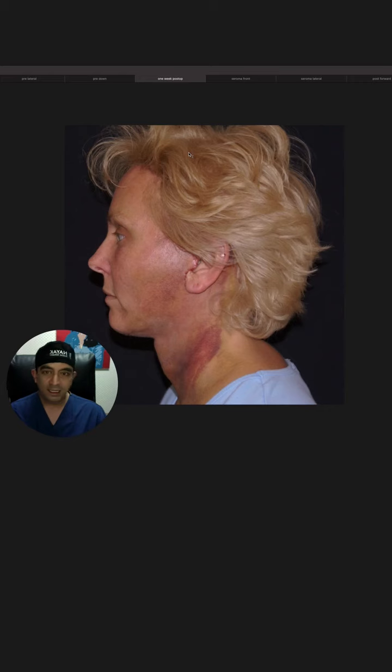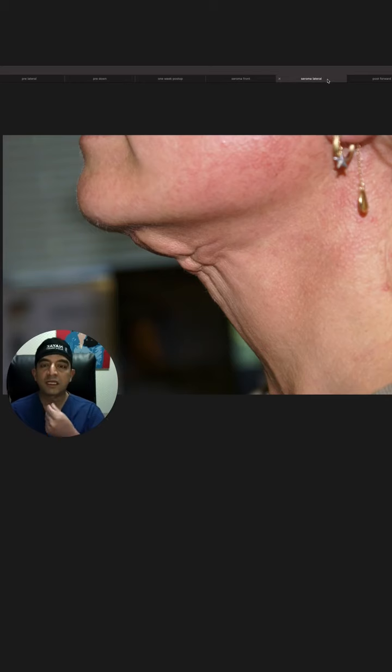At that time, I was not using suction drains. So I did not preempt the little bit of bloody fluid that was making this color and left protein here to pull. That protein pulled in fluid, and I brought her in every day or two to suck out the little bit of fluid and try to control it with the pressure dressing.